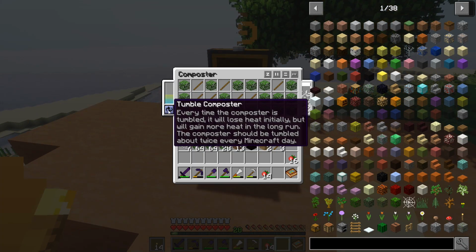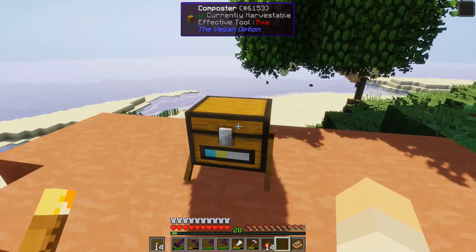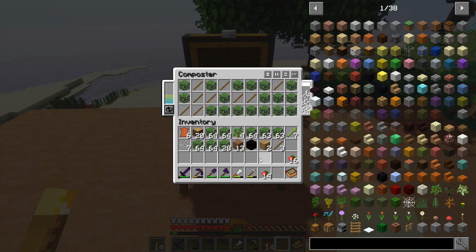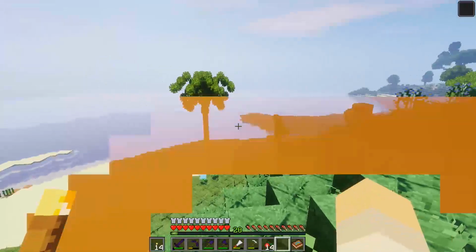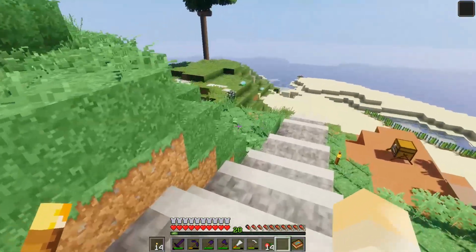Yeah, right down there, the last thing. The composter should be tumbled about twice every Minecraft day. And it took, I want to say, 2 or 3 Minecraft days to get 1 full compost. So it's not really all that worth it. If you're looking for bone meal, your best option is definitely going to be, you know, to do some kind of a mob farm or something like that in order to get that kind of stuff.